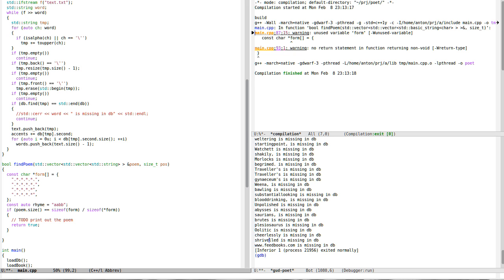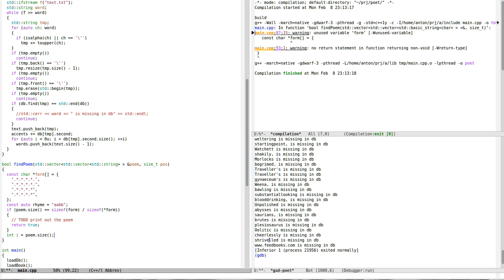Otherwise, we are looking for the poem. So int i equals... we have n lines in the poem, right? And let's say it's 0. I want to know which line I'm looking for in the form. So i equals poem size minus 1. Just poem size, right?